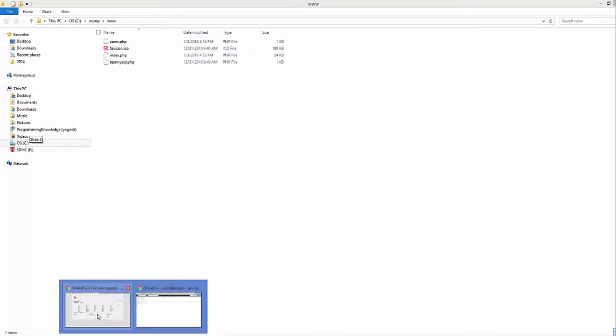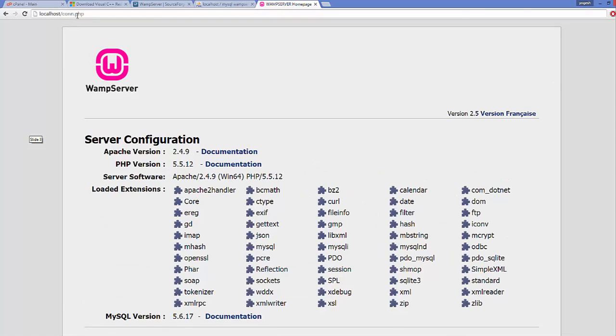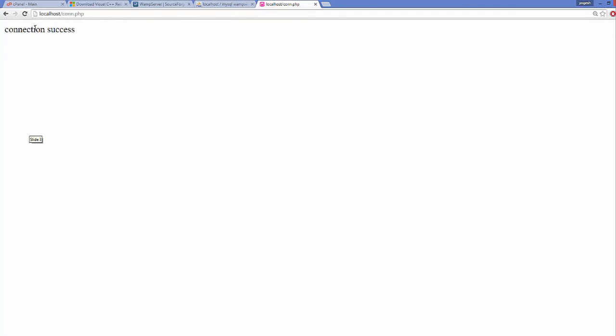So in your browser you just need to write localhost and then slash con.php, right? And when you click enter, it's going to give you connection success if your connection is successful. Otherwise it's going to give you connection not success.